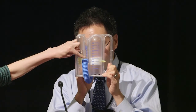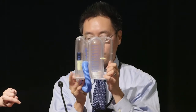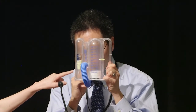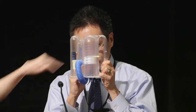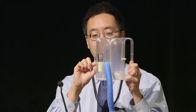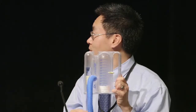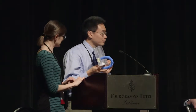So we can see that the white piston is rising nicely, somewhere around here. Okay, so again, exhale. And just point this out: you can see on the left that we're getting into the best zone, which is ideal. And the white piston is rising again. The idea behind this is not speed. It is not trying to make a sound or anything like that. It's really a slow inhalation. This short piston goes up a little bit, and then this white piston will go up. I don't know how it turned out. Did it show up on the camera? Okay, so good luck with these.